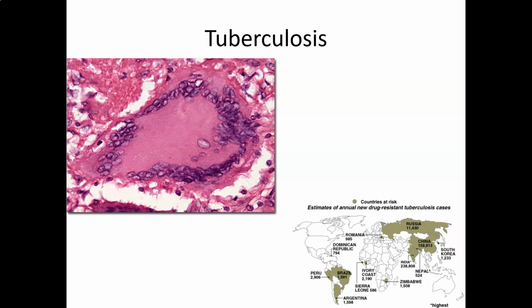Tuberculosis is a severe bacterial infection of the lungs. It used to be one of the leading causes of death before we discovered antibiotics back in the 1940s. Tuberculosis was also called consumption. So if you look through your history books, it'll talk about all the presidents that died from consumption. That means they really died of tuberculosis.